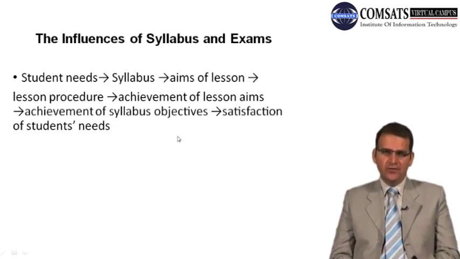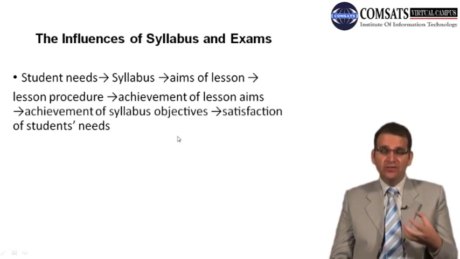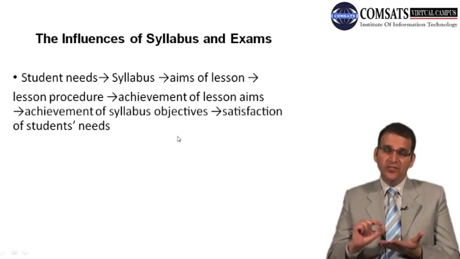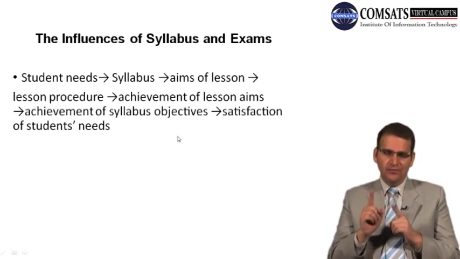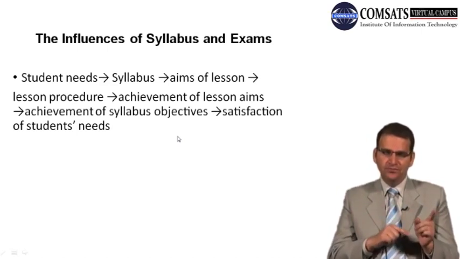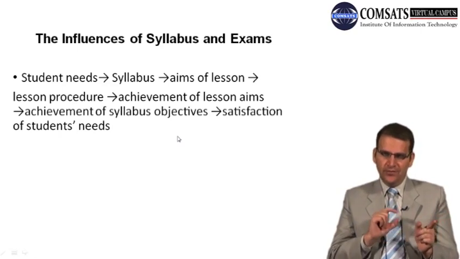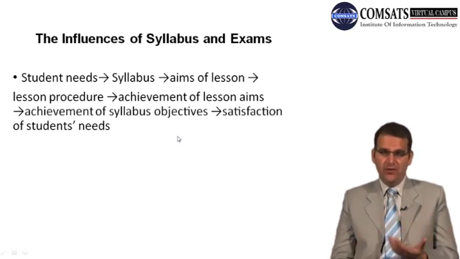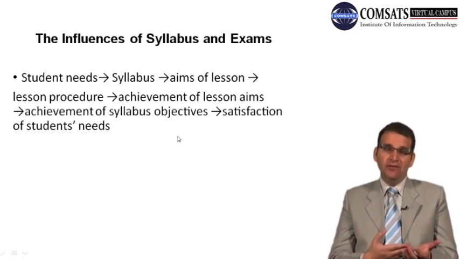Achievement of lesson aims. Do you see that? Whatever procedure you have used, was that procedure effective to achieve the aims you set at the beginning of the lesson? So the aims are there, you see what the lesson procedure is, and once you use that procedure, was it effective or not? If it was effective, good. If it is not, you can reconsider it.